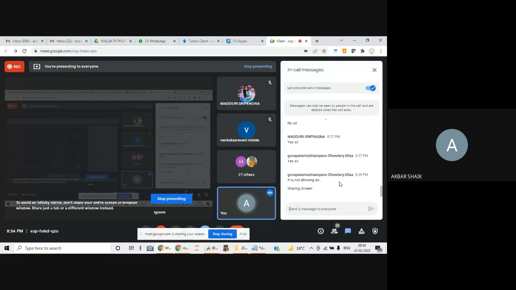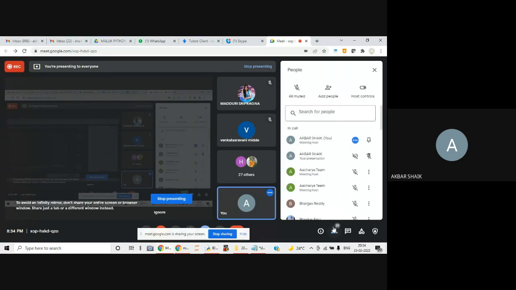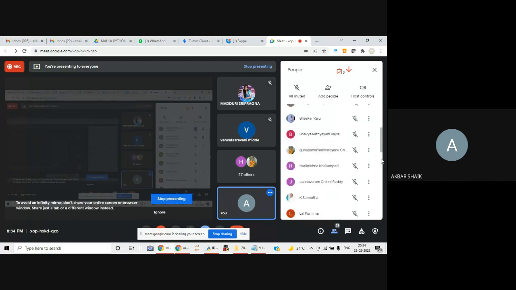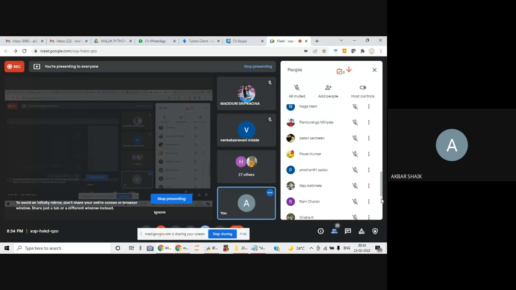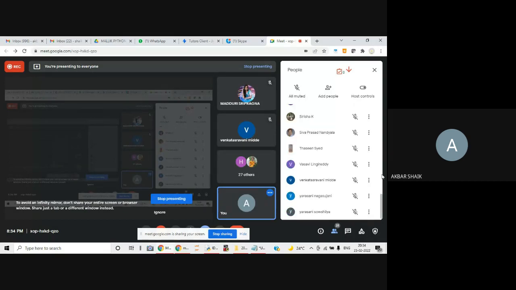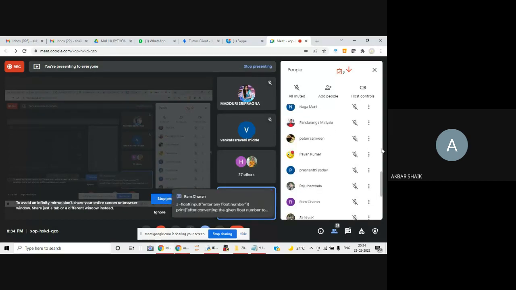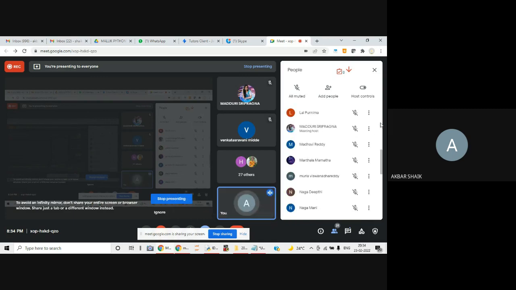It's not allowing sharing screen. One minute. Adinarayana Chaudhary. Yes, you are writing the program, but I want to see it on your screen.